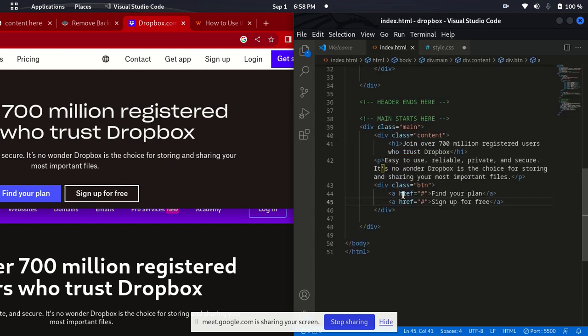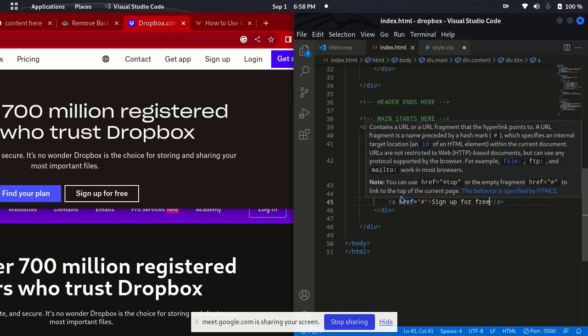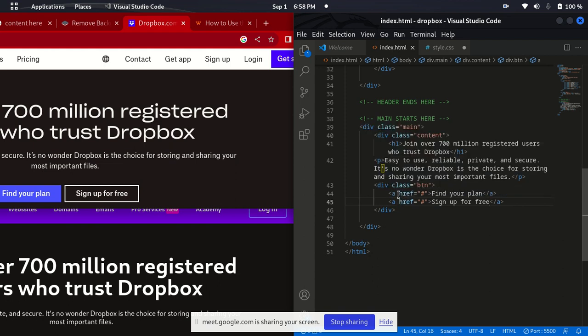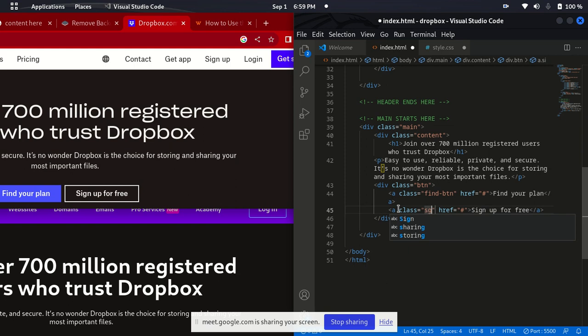We have this. I'm going to give it a class: find btn, and the other one I'm going to give it a class of sign btn, and save.